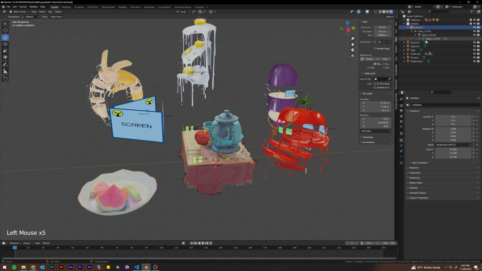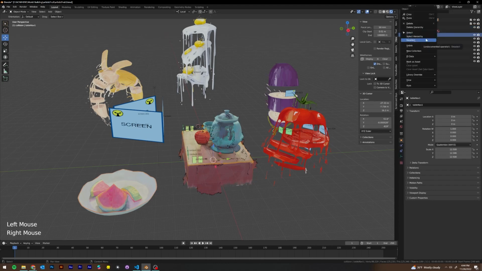But in reality, what we want is this object, right? So maybe we want to change this, copy it, change this to table nav, hit Alt-P, clear parent, and keep transformation. Now, one thing that's very important to note about collision meshes is that they always have to be in the root of the hierarchy for the GLTF file, which means they can have no parents, right? So I just cleared its parents, and that's something that needs to be done for nav meshes to work. We also have to apply all transforms before we export when we're using nav meshes.